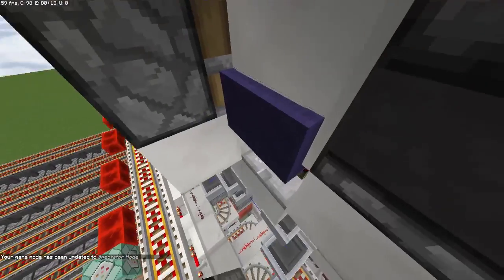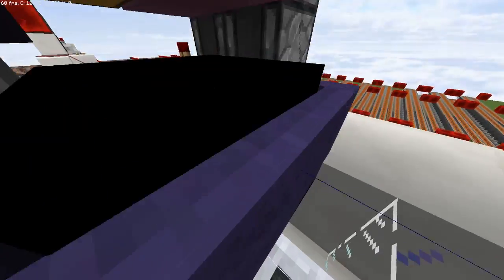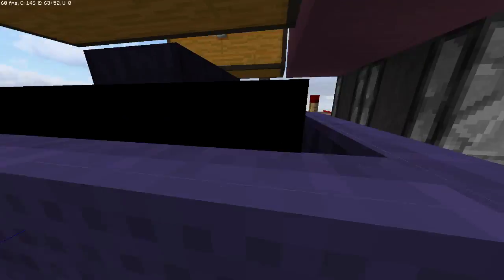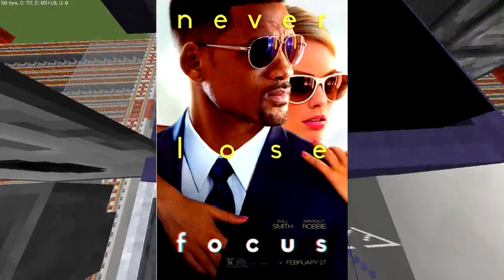This is how this works. So we're going to have one chest that actually gets unloaded by these minecarts, and then this goes into a shulker box unloader that unloads at 8 minecart speed. So super duper fast, and okay, let me just focus.